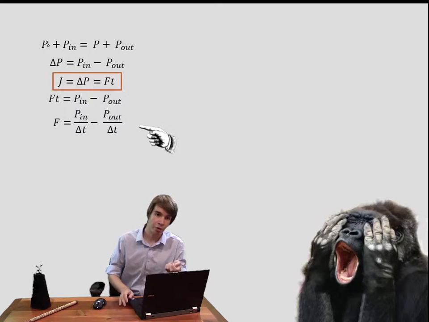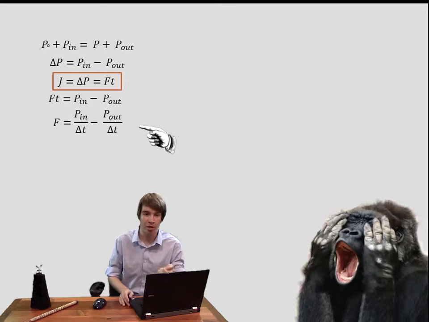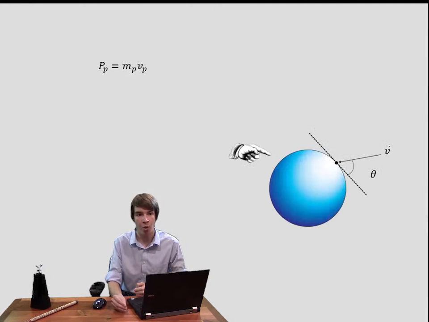Now, to evaluate the photophoretic force, we need to find expressions for the momentum of the incoming and outgoing gas particles. Let's start by considering the momentum of a single gas particle. Though when considering the momentum transfer between the gas and the dust grain, we are only interested in the velocity component normal to the surface of the grain.